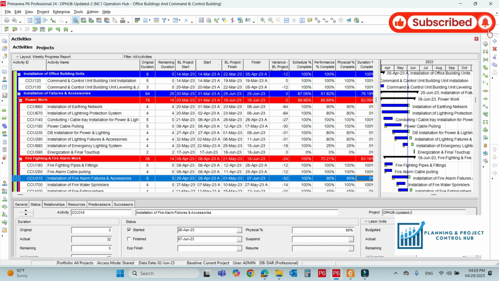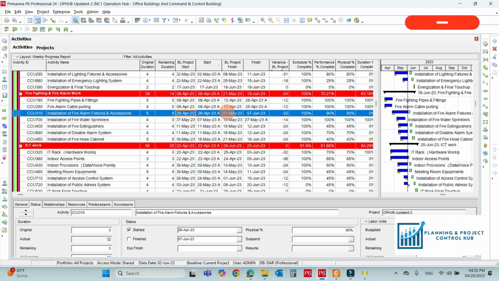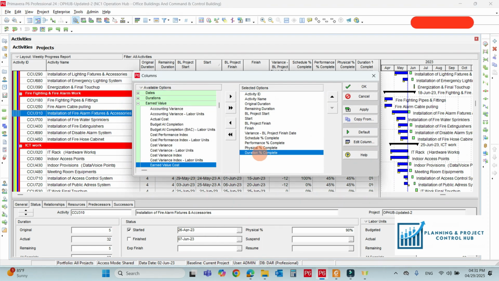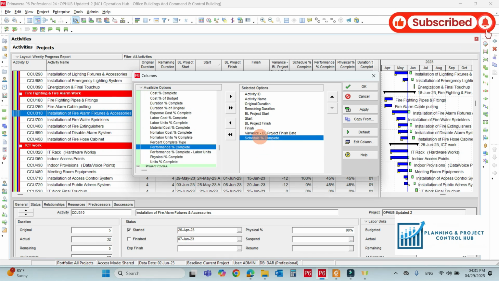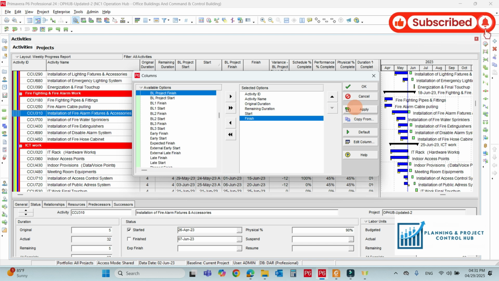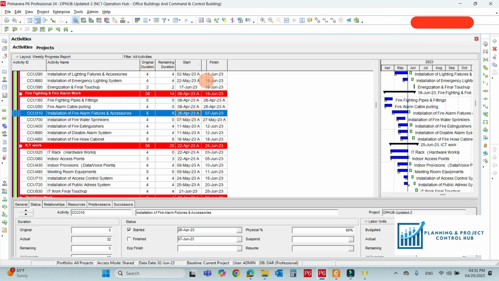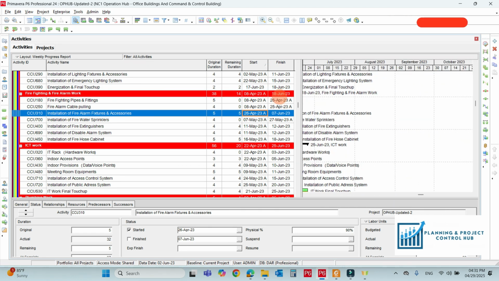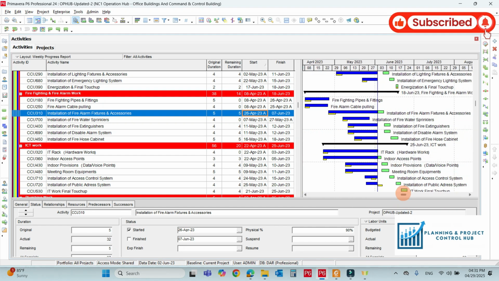So let's start and just follow my steps. Now I will show you how to suspend the activity in P6 and reflect the suspended activities in the schedule. So I have opened the layout here and let me remove all the unnecessary columns because we don't need these columns. Apply. Okay. Expand the activities, so that was a good view. Expand the bar charts so that we can see it very easily.